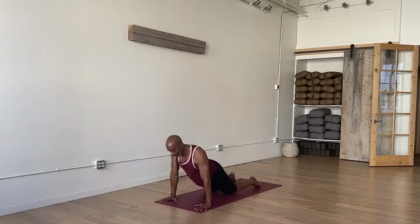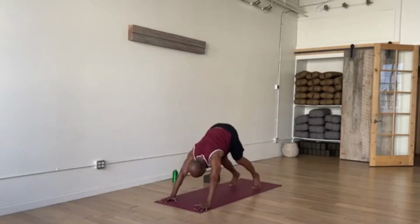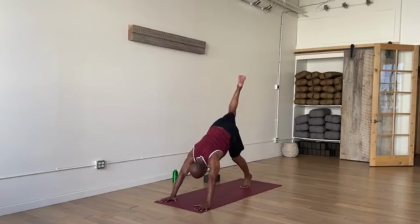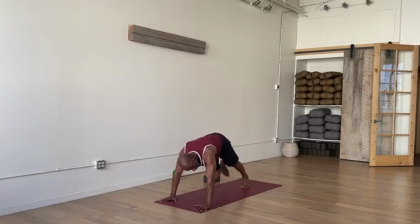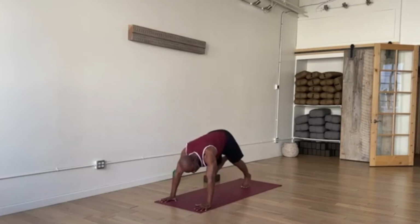Inhale into your back bend, and exhale, hips to the sky, downward facing dog. Once in down dog, inhale, extend right leg up into the air, bend and twist open. With this exhale, you're gonna bring this right knee underneath you towards your left elbow. Same thing, just point to the left elbow, so crossing the midline, and then take that right leg back up into the air, return to down dog, straighten the leg.